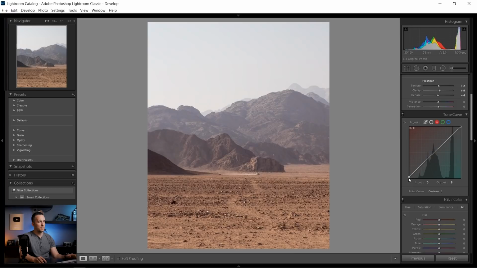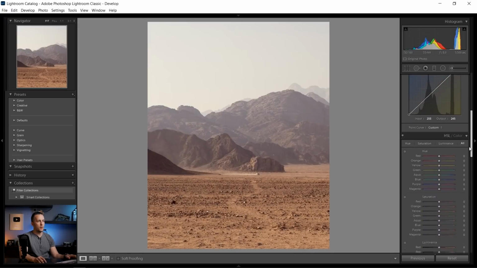So I will move it a little bit up, as you can see, and I'm adding red in shadows, only in shadows. See, highlights are intact, but I don't want to add so much. I just want to add a little bit, maybe like that. It's pretty cool. And also I want to go to the blue and add a little bit yellows into highlights. So I want to move this down. So as you can see, I'm adding yellows into highlights, and I want just a touch, something like this. I don't want to overdo it. I don't care about the sky in this moment. I'm just seeing other highlights in the photo. So before and after, already pretty nice difference.